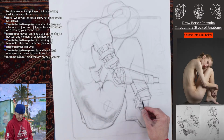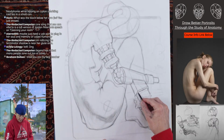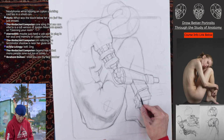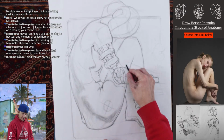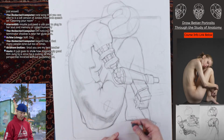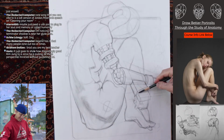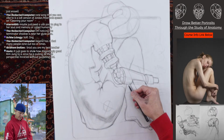If my friend that is really into guns sees this, he'll probably just laugh at me. He's like, bro, what are you drawing? It's like, I don't know, man. I don't know what I'm drawing. So this line comes up, and then there's going to be... It just goes to show how disgustingly good Kim Young-ji is since he is pulling all these perspective miracles without guidelines. Lol. These aren't miracles. These are disasters. Well, this line doesn't... Because this one's this way.